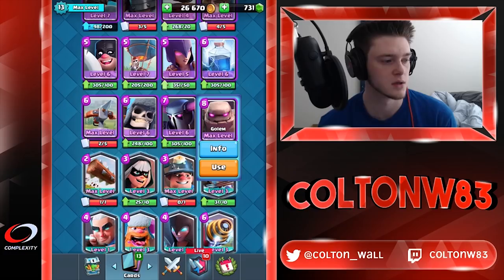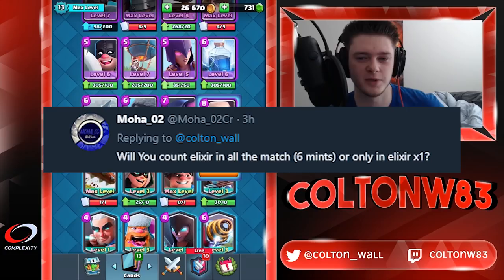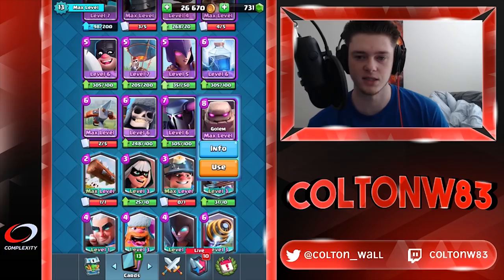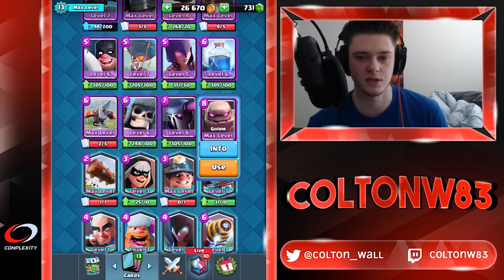So another person asked, "Will you count elixir in all the match, or just only in single elixir?" I'd say you are still counting whether you're up or down in double, not mentally, but passively. But you're not keeping as close a count as in single elixir, because you're more worried about playing things fast and just making sure you play well still. So you still punish elixir and use elixir to your advantage in double elixir, like I showed in the Sergio example, but it's not necessarily as hard a count because you don't have as much time to think about it.